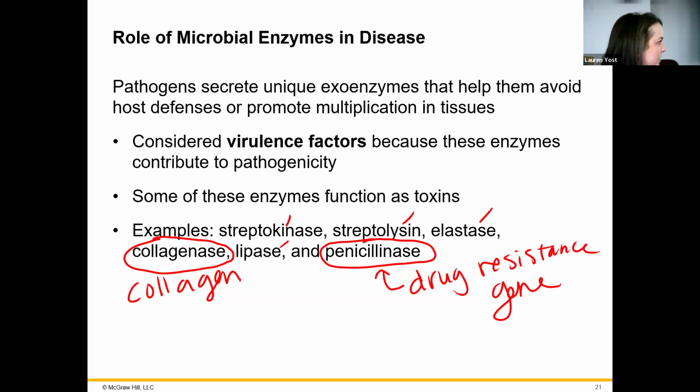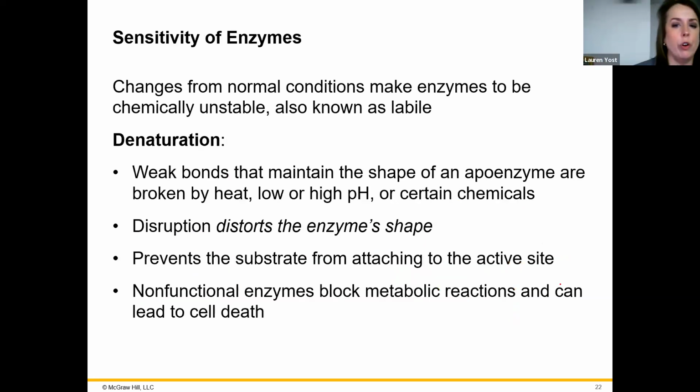Remember, a lot of drug resistance genes are going to be carried on plasmids. Remember how plasmids, circular little bits of DNA that are not required by the cell, can be helpful with their DNA. Okay, they can be transferred from bacteria to bacteria via horizontal transfer. Yeah, I could go on and on about that, but we're going to move on.